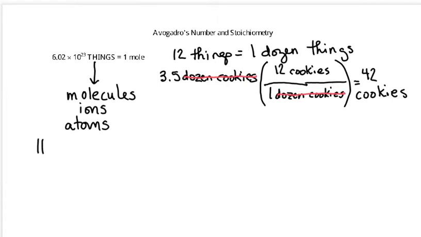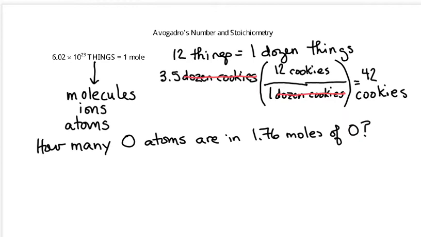How many oxygen atoms are in 1.76 moles of oxygen? Straight dimensional analysis. Just like all of our dimensional analysis, we start with what the question is asking about. We know something about 1.76 moles. So that's going to be what goes on the outside of our dimensional analysis. 1.76 moles of oxygen.